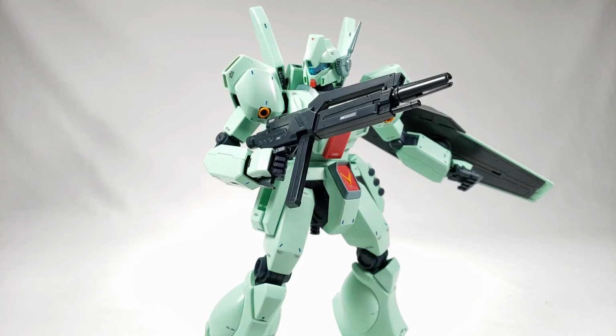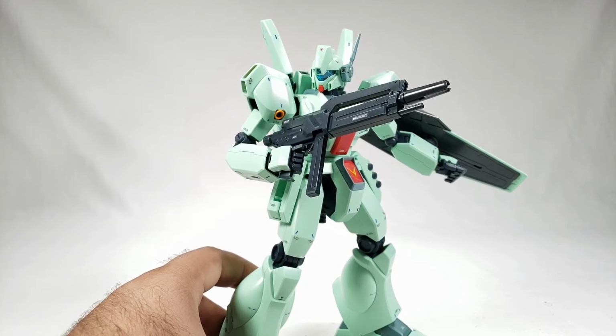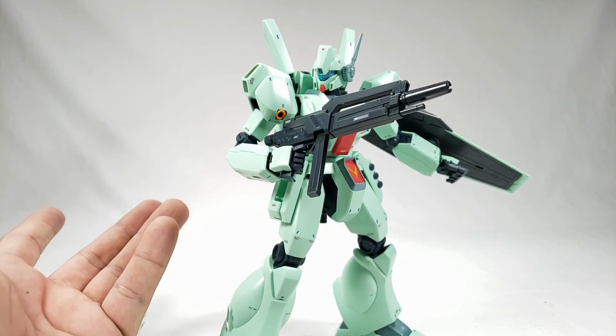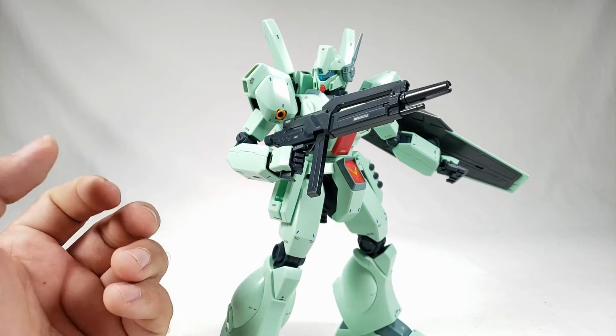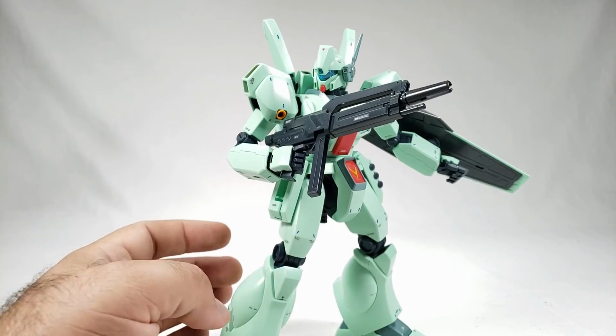Color separation is second to none, but it's almost, I don't know how to say this, it almost feels like an RE and not an MG. That makes sense if you've built RE kits, you know how they feel. To me, this feels like that. But it's a great one. It's cost effective, probably cheaper for some other people, but down the line we'll get a lot more weaponry. We'll get a lot more versions of it, and I'm down for it.